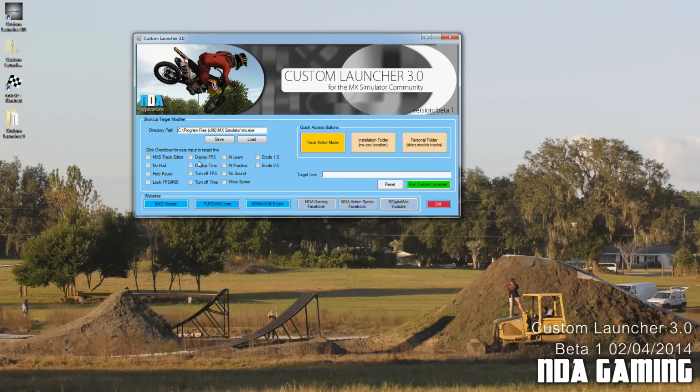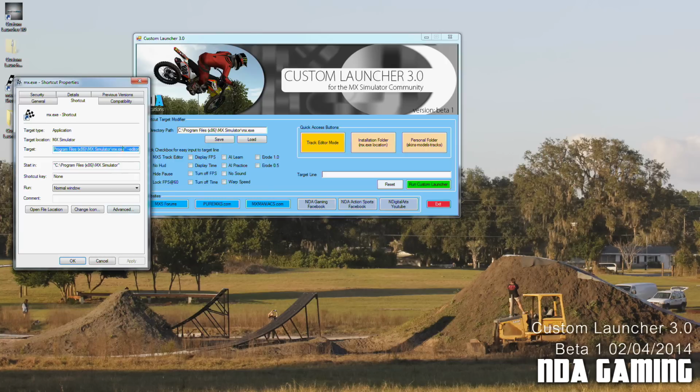The way I have it laid out, this is the target modifier area. All these functions in here act as what you can do in the target modifier. For instance, the personal folder: if you went into properties and put the code for open home, I believe, I could be wrong on this, apply, and then double click on it, you're going to get a frozen screen.